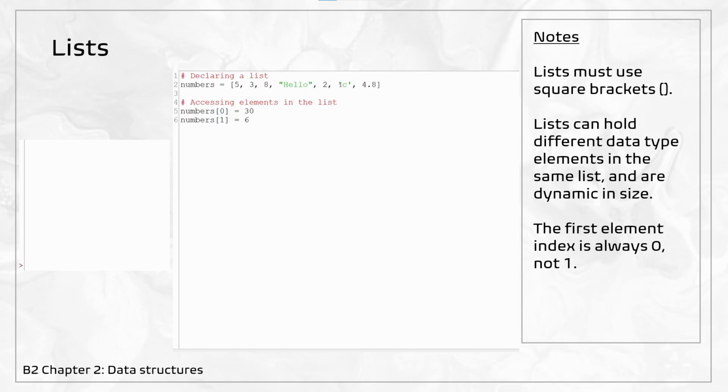Now let's say you want to change the values in this list. You can access individual elements by writing the list name followed by the index you want to access in square brackets. The first item always has an index of 0. Then you can use the same syntax you would use to change a variable's value. This code would change the first item in the list to 30. Or if you want the full list, you can just write the list name. So you can just write numbers. And if we want to print the list, we would write this. And there we go. There's a list printed.